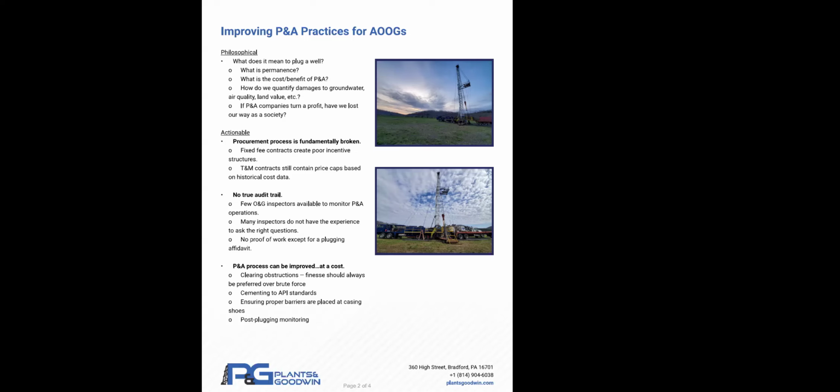So I guess my conclusion to this would be, if you want the cheapest price, don't expect a first class product. The second point here that I think is actionable is that there is no true audit trail for any of this work. I think it's fairly well known that there are not enough oil and gas inspectors out there to be present on every plugging job that takes place. Again, the Railroad Commission will tell you that there is an inspector on every orphan well job that they do through their program. I think at any given time they have like 11 rigs running. But if you ask them about marginal wells, in many cases they'll say, yeah, an inspector never steps foot on the site of a marginal well that got plugged.